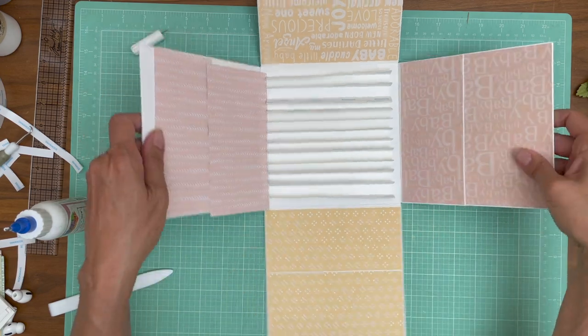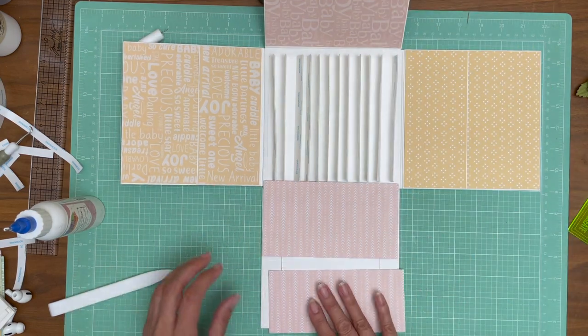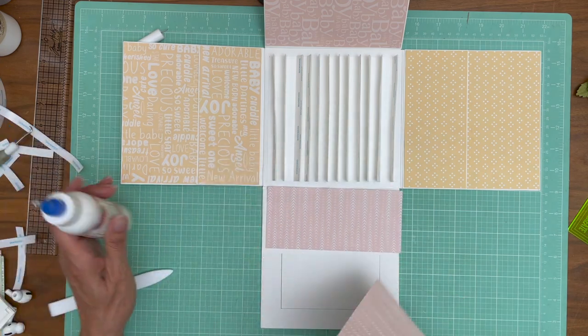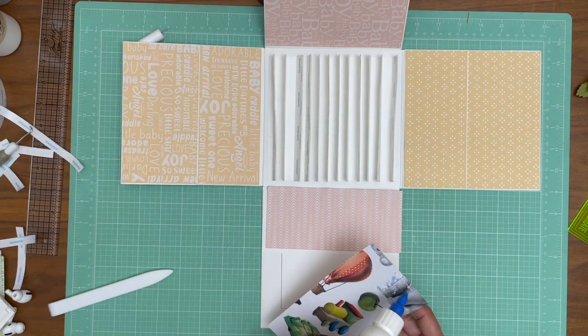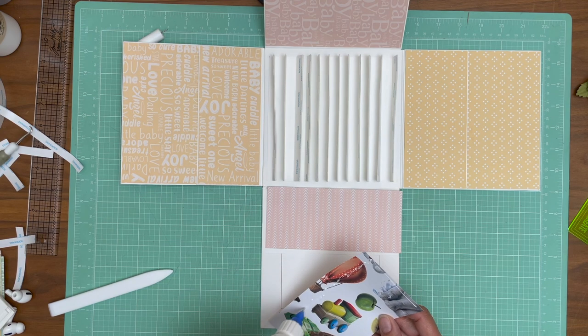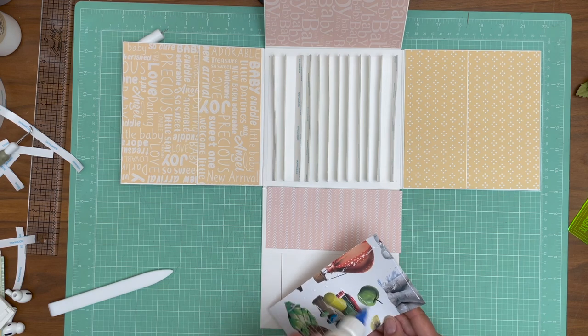Okay, it's coming together, guys. I'm glad I decided to do the pocket. I'm glad I had enough paper to do the pockets. I think it'll make the flaps more interesting when they fall open, if there's lots of goodies inside.